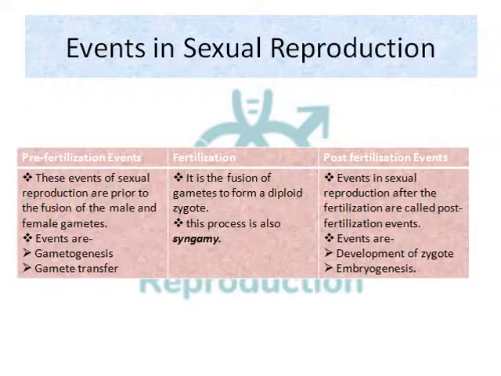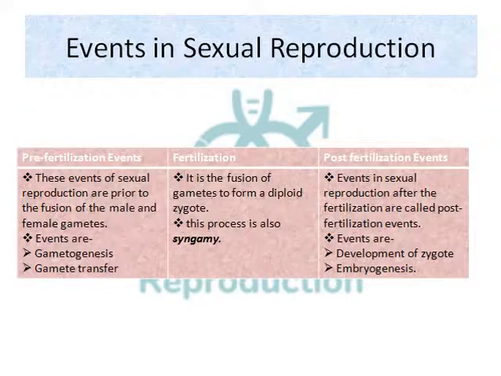So first we need to understand what fertilization is. When we say fertilization, it is the actual fusion of male and female gamete. All the events that occur before fertilization are known as pre-fertilization events, and all the events after fertilization are known as post-fertilization events. We can also call fertilization syngamy.